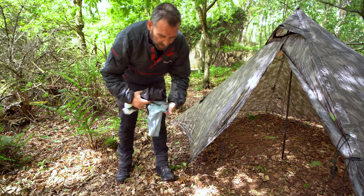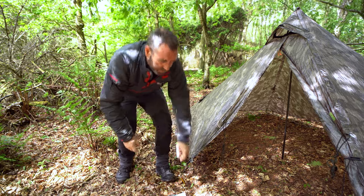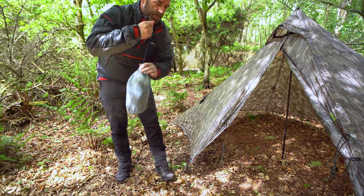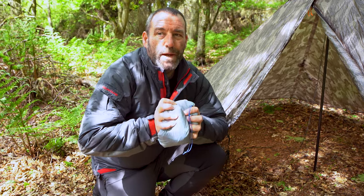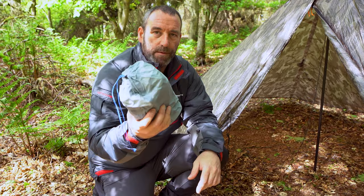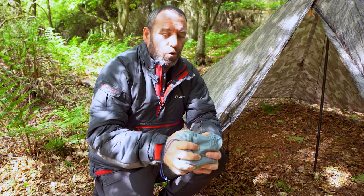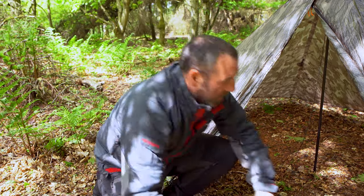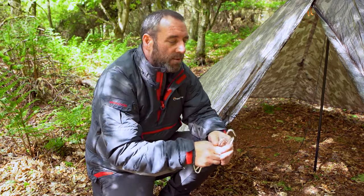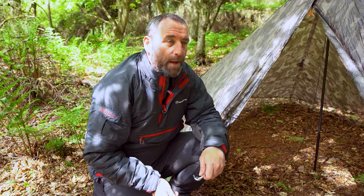It comes with this nice little stuff sack, fits perfectly easily. And it really does compress down. I need to get some kind of compression sack because it goes down to a tiny size. It's going down to about the size of my cook pot, to be honest. And I'm using these shepherd hooks. Could do with just some smaller ones. If I use the back two pegging points, I really just need two extra pegs.